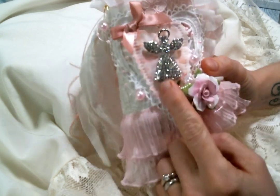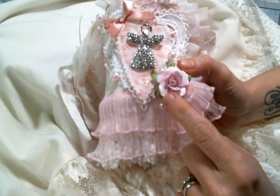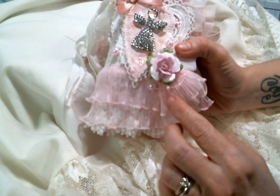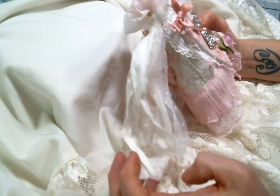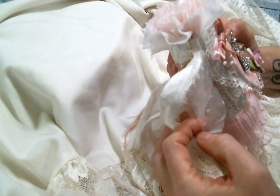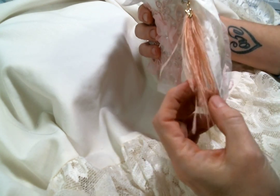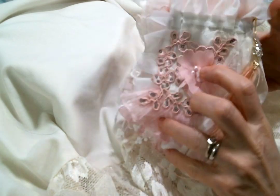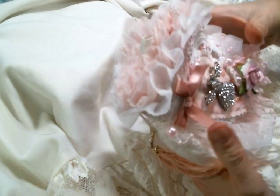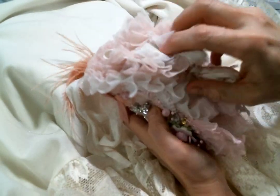Then I pinned on this beautiful angel bling — and this is also a brooch. And I pinned on this ceramic pink rose, which is just so pretty. Then I added some pink tulle trim coming out on the side. On the side I pinned on this little tassel so it can be removed — I used a pretty little gold bulb pin and it has sari silk, a white polka dot tulle, a beautiful little charm with bling, and feathers in this blush color, which is just so pretty. On the back I just cut up an applique from Kim's shop and arranged it simply, kept it very simple so it can lay down. I tied it closed with some sari silk — just look at how yummy and fluffy this is!